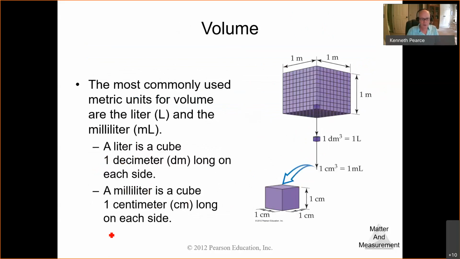And by the way, a milliliter, that's an M, a milliliter is exactly equal to a cubic centimeter, and that's also known as, you may have heard this before, a cc. Particularly if you're in the medical field, they'll say, give me so many cc's or whatever. What they mean is so many milliliters or so many cubic centimeters. It means exactly the same thing. Cc and centimeters cubed are exactly the same thing.